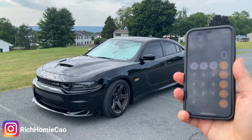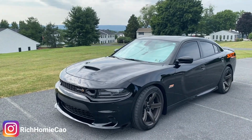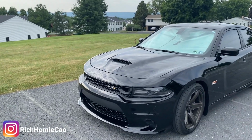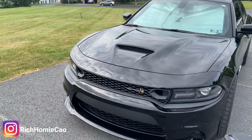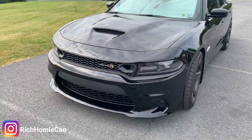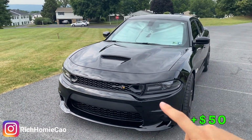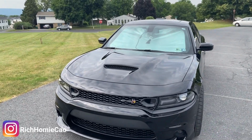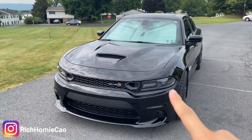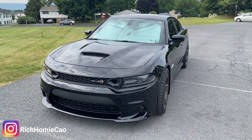So I definitely know I spent a good amount of money because I brought my handy dandy phone as a calculator. Let's go ahead and start from front to back and then outside to inside. With the front, not really much going on except for the LED headlights. I think I spent about 50 bucks. Exito LED was able to send me a nice free pair as well. So in total I spent 50 bucks out of my pocket, but I got another pair as a replacement just in case these burn out.